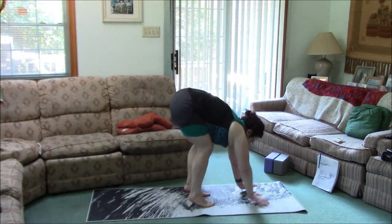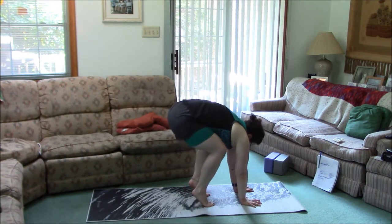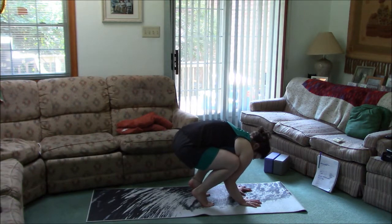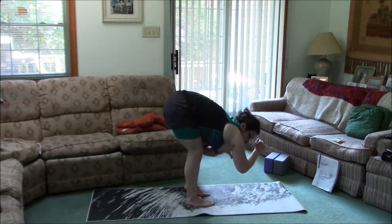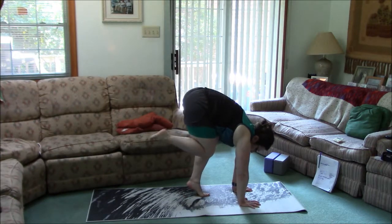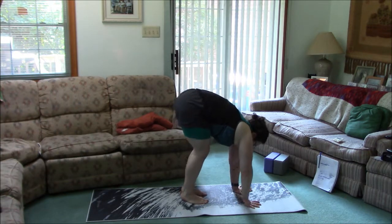All right. So you want to have your hands in front of you, palms on the ground, and you want to bend the knees into the armpits, and then you slowly bend the arms, and you want to have your shins resting on your triceps, the back of the arm here. So that's the whole goal, and you just come up, and if you can't, you can just balance on one foot and the other. Just kind of start to feel how it feels to distribute the weight.